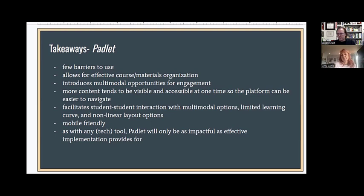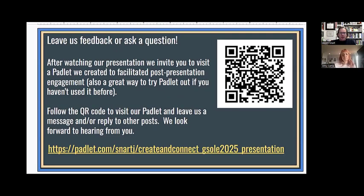In both contexts, face to face or online, it's really easy to get the students to the Padlet. They can do it from a desktop, but they also can just take a screenshot of a QR code and get to it, which I think is pretty great. Yeah, it's great for getting the learning outside of either the digital classroom or the physical classroom so that students are seeing connections between their academic selves, but also their actual lived experience every day. So that kind of brings us to the end.